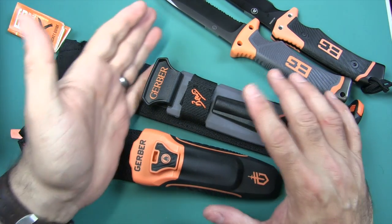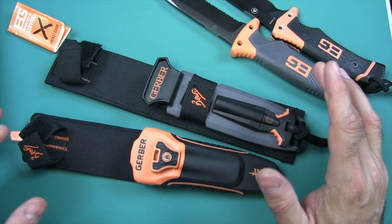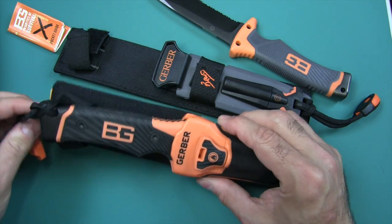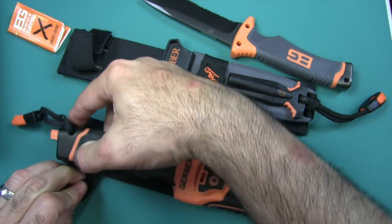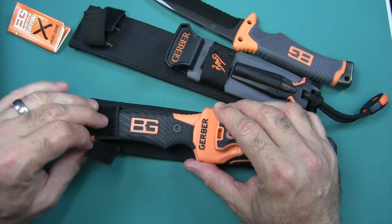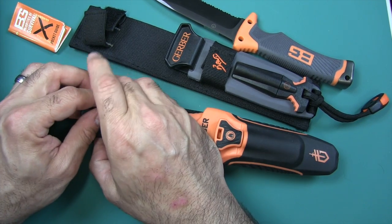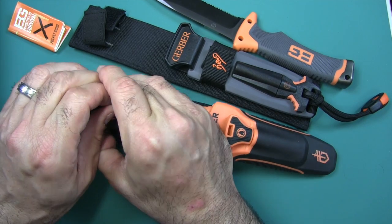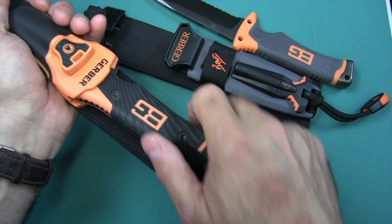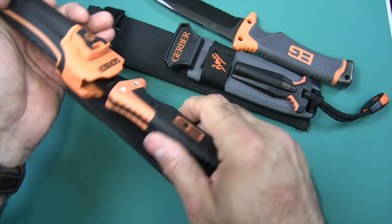Now another thing that they can improve upon is how to deploy this knife. Let's go ahead and take the Pro version here. Go ahead and stick it in the sheath. Now, to get it out, you got this Velcro thingy, which I wish was a button because I don't like Velcro, especially trying to be stealthy in the audio spectrum. Makes that noise, so you got to sort of like, shh, I got to pull this out without anybody knowing. A little noisy. And then you got to pull it out, and of course if it's on your belt, it's pulling your pants up, and you can finally get it out. Sort of friction held there.